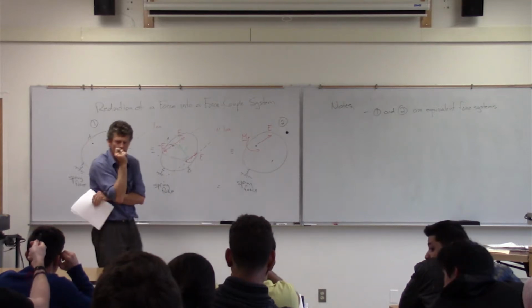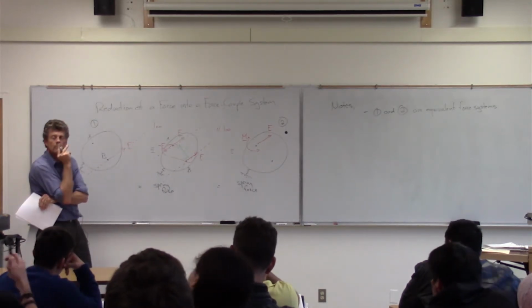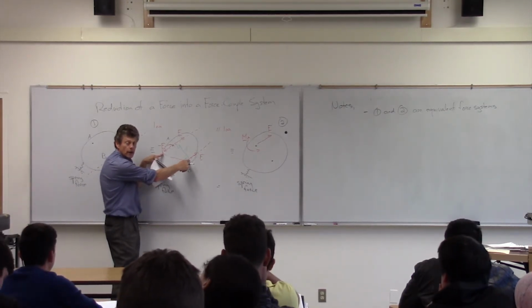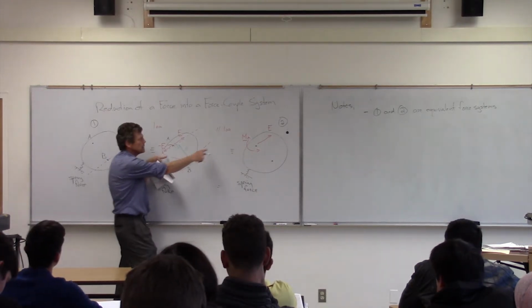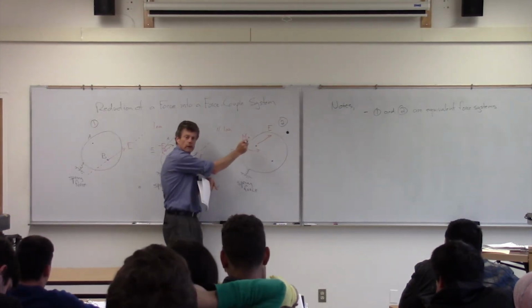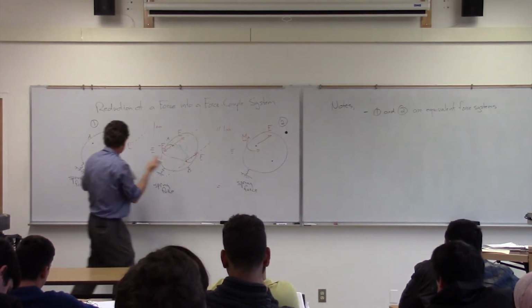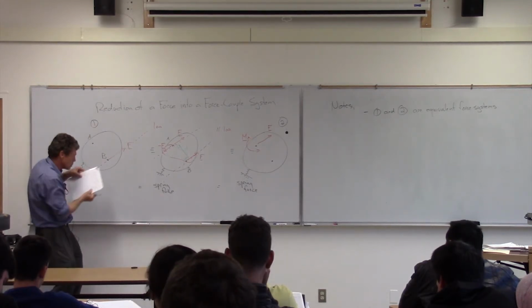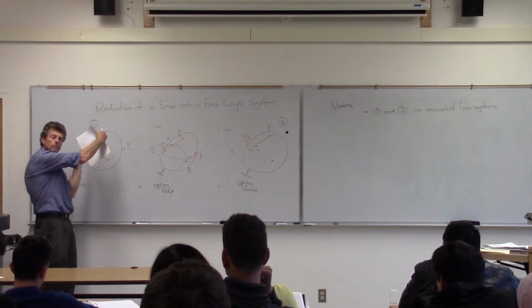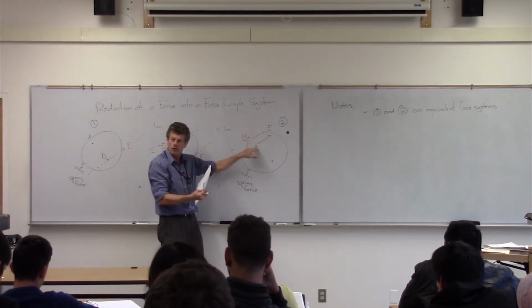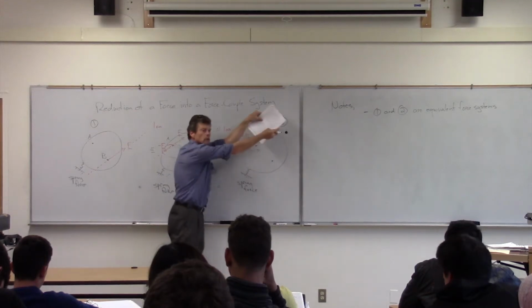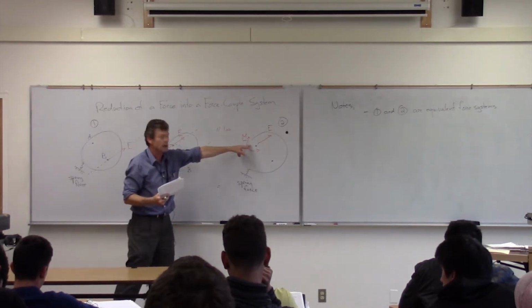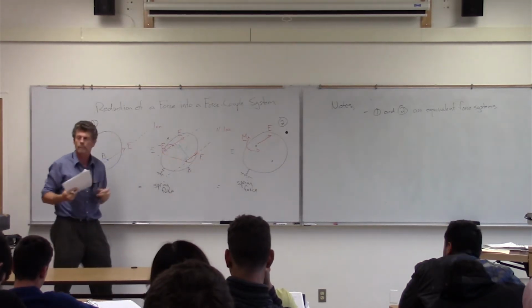Sir? You were just writing the MA instead of putting more forces on it. What I did was I took these two forces and created a couple with them. F times D, right? That's what that moment is. So there's going to be a moment, a vector sticking out like this that says I'm twisting you this way. But it's creating the same thing if I were to hold this one at A and allow that force to do it. The force is going to want to make me go this way, and it's also going to want to twist me about A that way. This same force system does the same thing at A. Wants to drag me in that line of action there, and it's going to want to twist me in that sense. And the same amount, because MA is basically going to be F times D.